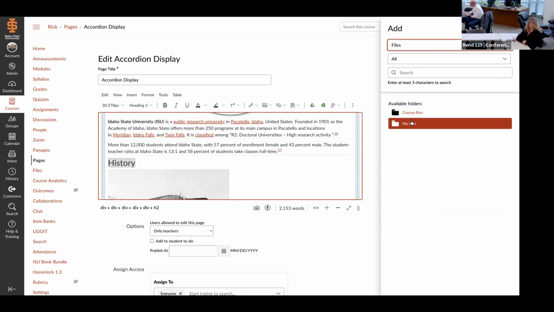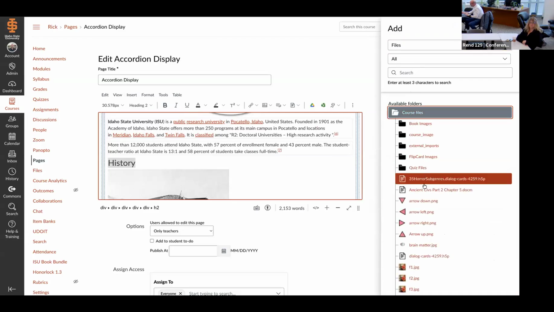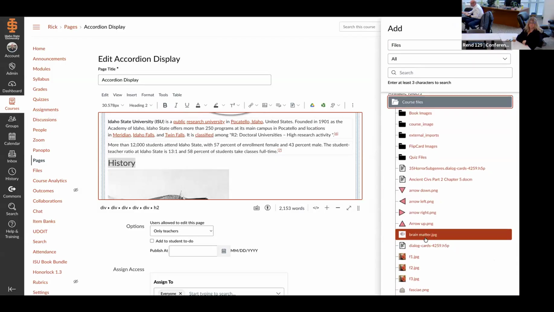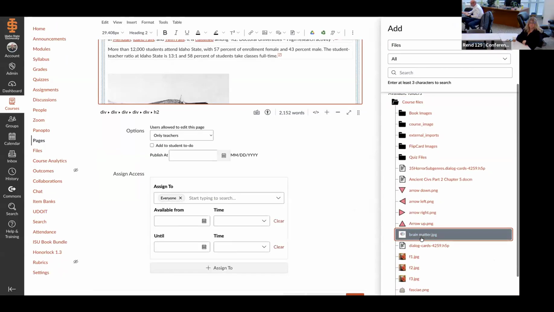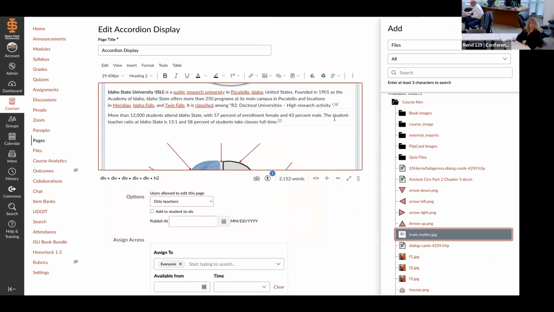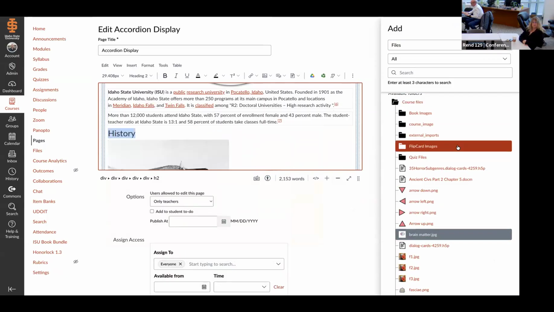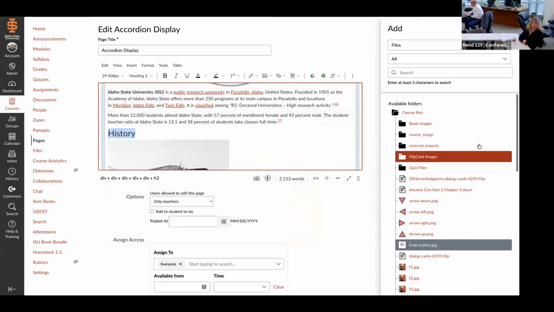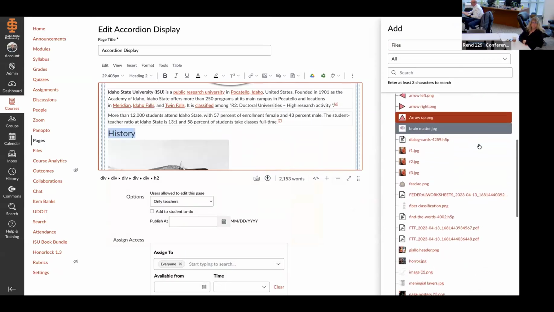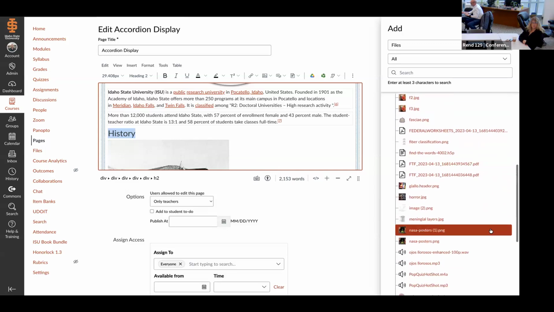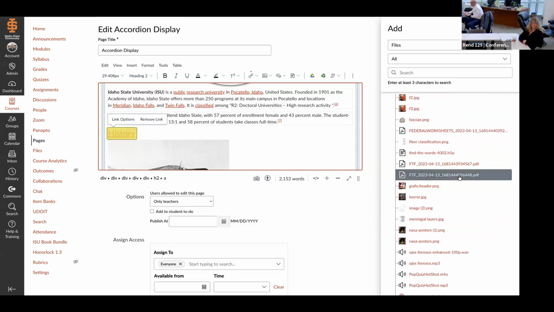So if there was a course file you had, like a specific PDF or something like that, just do this image. So it's going to link. That was not supposed to happen. I think it's because it was an image instead of a page or something. So yeah, now you can see that that is linked to a file inside of your course.